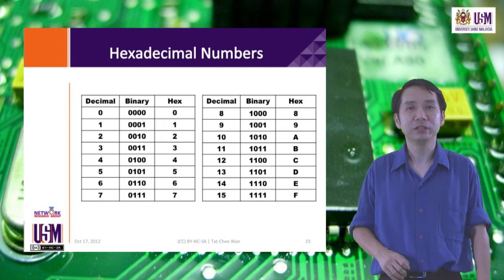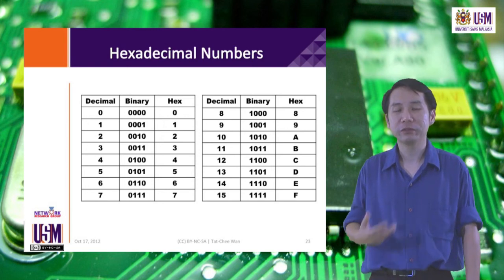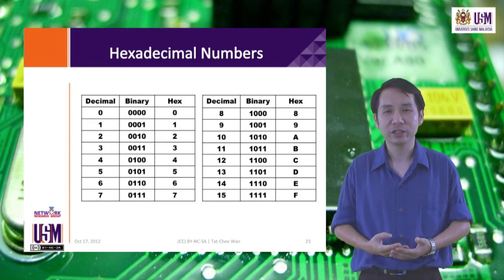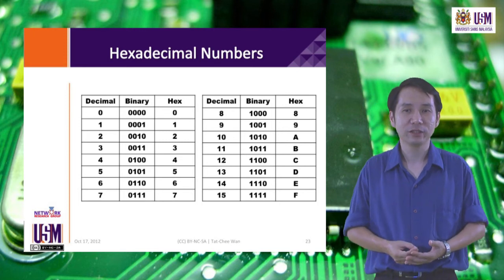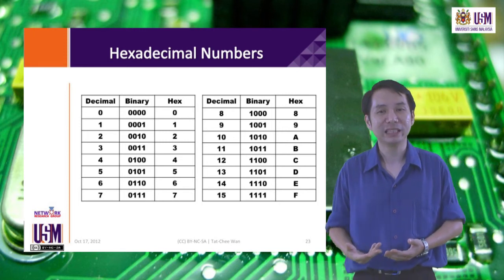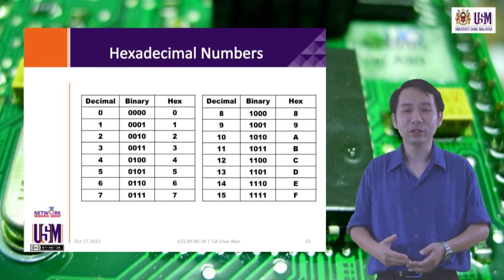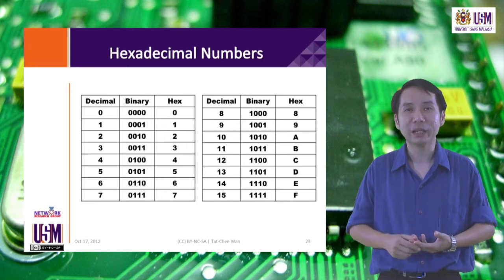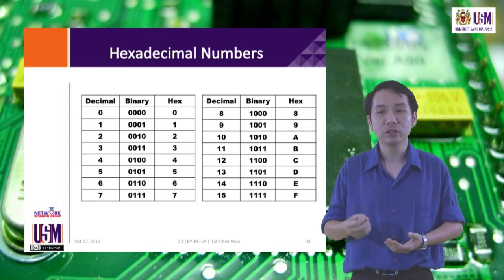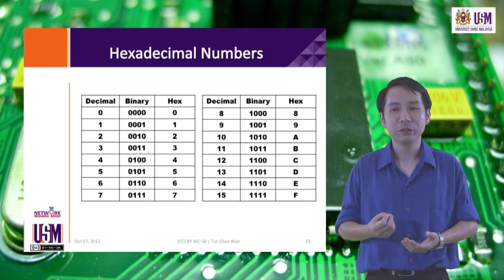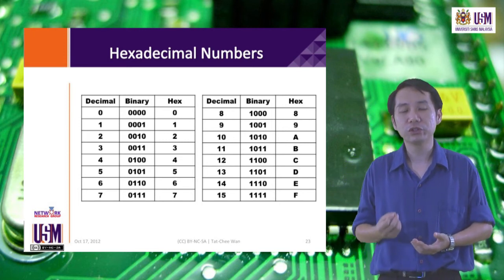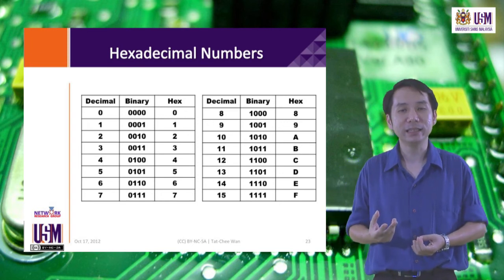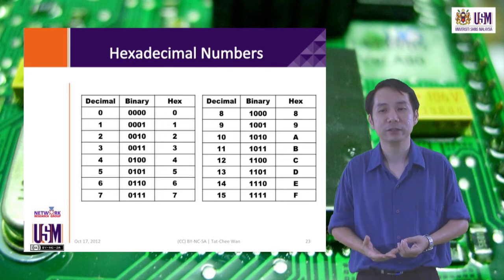It is often unwieldy to use binary numbers when we are talking about values. Fortunately, a group of 4 binary digits is also a hexadecimal digit, which is equivalent to 1 nibble. So we have a simple lookup table that lists the conversion between decimal, binary, and hexadecimal numbers from 0 to 15, which corresponds to 0, 1, 2, 3, 4, 5, 6, 7, 8, 9, and A, B, C, D, E, F in hexadecimal.